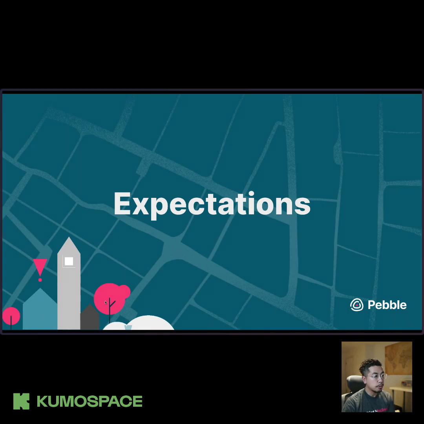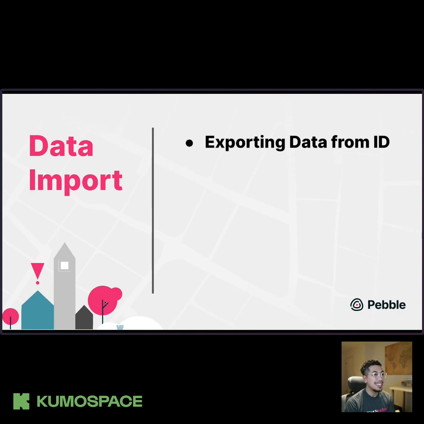Okay, cool. Let's get started here. So the first thing we're going to do is talk about data import, exporting your data from Investment Dominator. From my understanding, it shouldn't be too tricky nowadays to get your data out of Investment Dominator. It used to be back in the day you have to request from support and get it out, but you should be able to get it out. It will spit it out as a CSV file for you. It will contain everything about those properties, including the statuses, your property ID, all that good stuff.